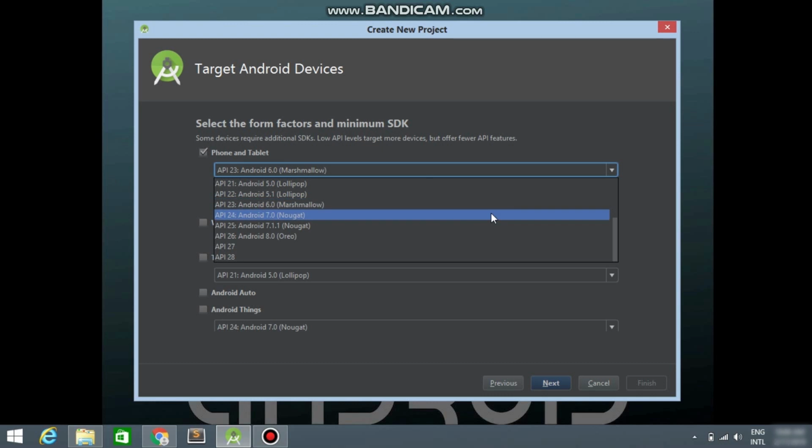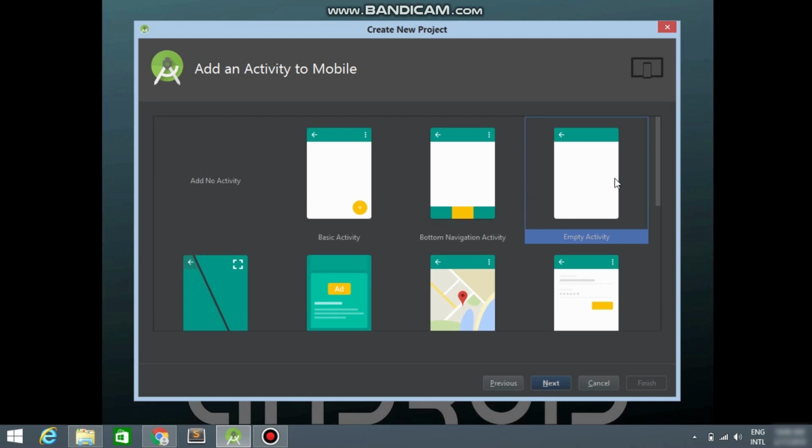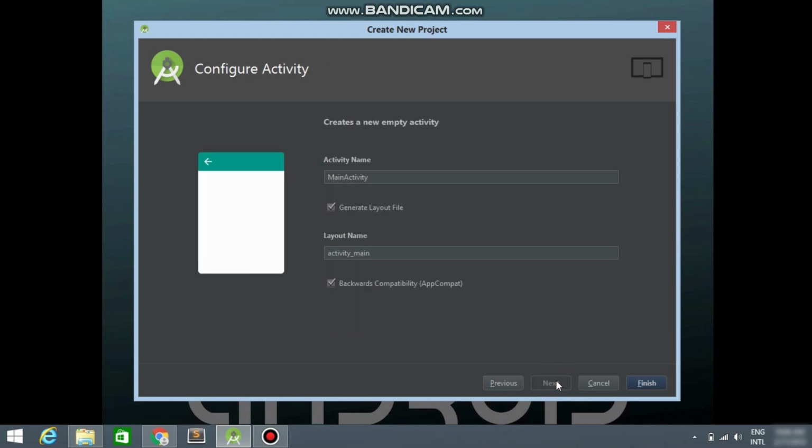I'll choose Nougat. Anything above 5 will support ML-Kit. So click on next and choose an empty activity. Click next. Only the main activity, there are no changes here. Click finish.